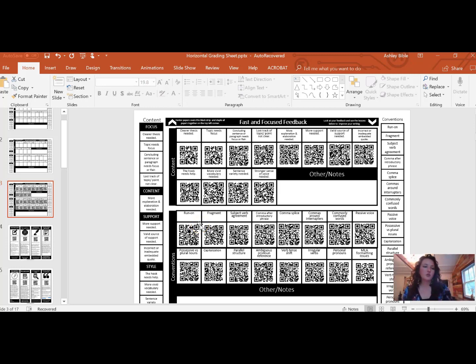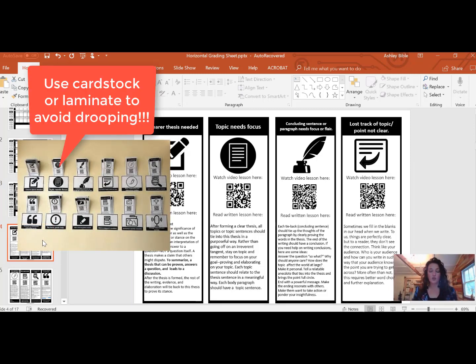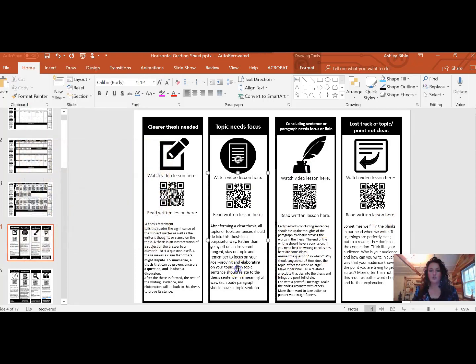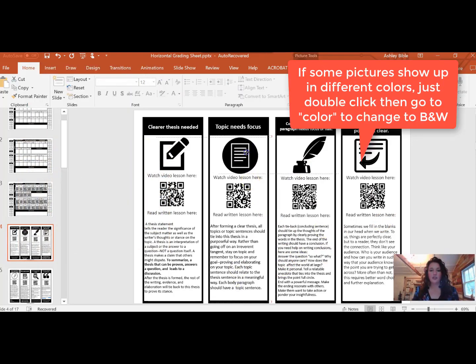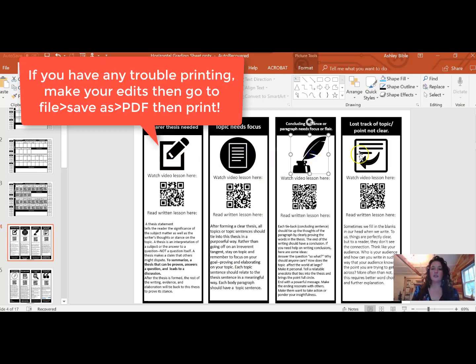So if you want to combat that and not do the QR codes here, what you can do is make an interactive bulletin board in which you will have all of their lessons like this. So again, all these are editable. Even these pictures here, they're from the public domain. So you can move them and edit them as you wish.